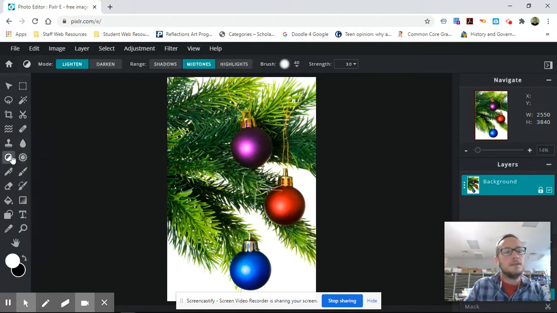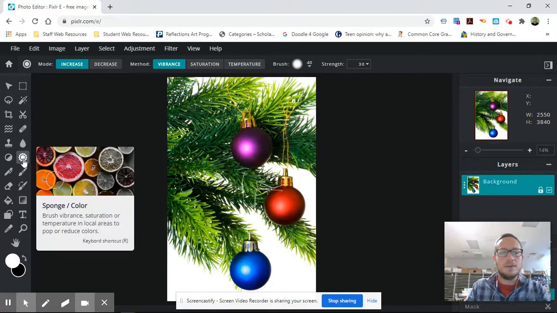The dodge and burn tool, you guys probably won't use this. This comes from old darkroom photography and it has to do with lightening and darkening certain areas of pictures in order to bring the emphasis out. Most cameras today don't really need that because you guys aren't having to pick your shutter speed and all that kind of stuff. So this doesn't really make a lot of sense. This is like liquefy. Don't use it. It's really cheap and ugly, and it doesn't work really well.